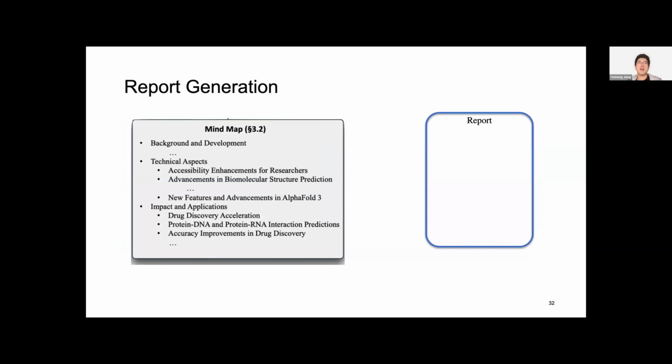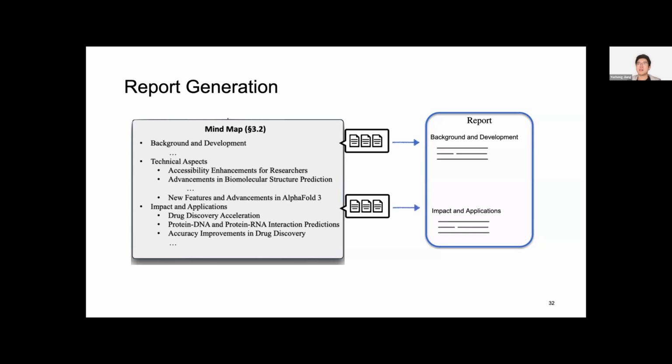And as the user requests a report, a Storm-like long-form report that cites external sources will be generated on demand. So such reports will take the structure of the mind map. Each section and subsection corresponds to original concepts and sub-concepts in the mind map. And it will leverage the concept name and supporting information to generate the corresponding section. So that's basically the same paradigm adopted in Storm.